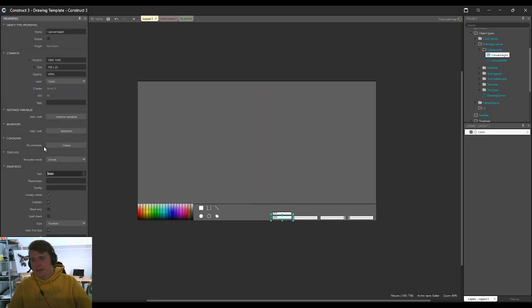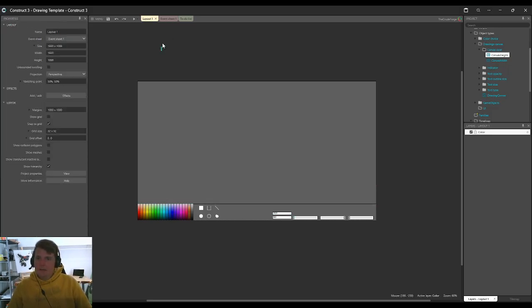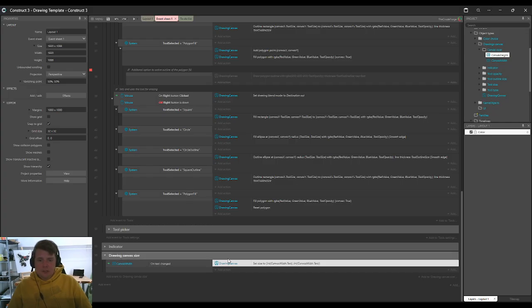Height is 960 to begin with. Set the canvas height. This is just a tooltip, so when we hover over stuff, it'll say that.